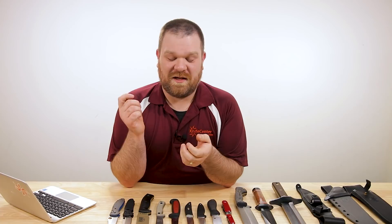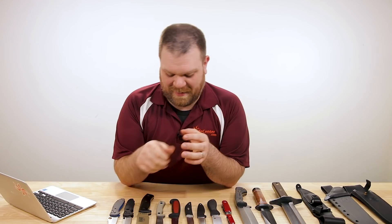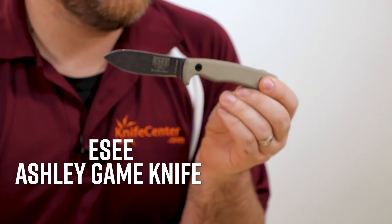A knife you're going to throw has got to withstand a lot of shock and vibration, so they're typically hardened a bit lower. If you've got a good steel that's going to be holding edge well for an EDC blade, they're going to be a bit harder — so even a tough steel can be more brittle when you throw it against something. So I wouldn't recommend it. If you're going to, I guess go with something with a tough carbon steel and a company that's got a good warranty, because chances are you're probably gonna break your knife. This is not what I'm recommending, but I've got an ESEE Ashley Game Knife right here — ESEE of course has a very famous warranty. Anyway, next question.